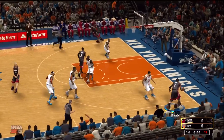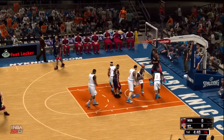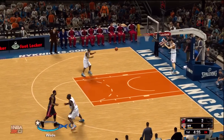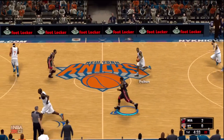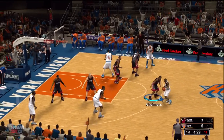Tyson Chandler got that big money free agent contract in 2011, and with a history of ankle and toe injuries, you know, the Knicks were really betting he could stay healthy and match the productivity of his championship year with the Mavs. And so it's the Heat getting on the board first.